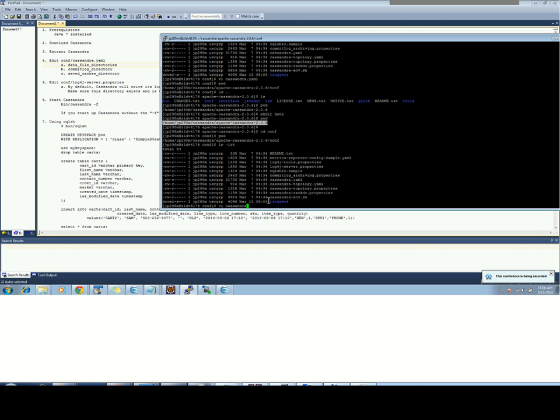Now open the yaml file and go to the data file directory. The default directory is ./var/lib/cassandra/data. As I don't have write permission for this directory, I'm going to change it to a meaningful directory.